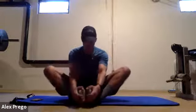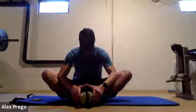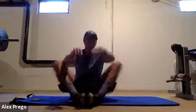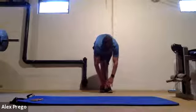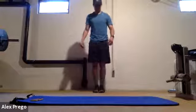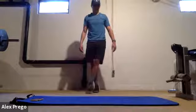All right, we're gonna go butterfly. Just put those elbows in the crease of your knees, push down. Good. All right, we're gonna stand up. We're gonna go right leg over left leg, bend over, stretch out our hamstrings here. Good, stand up. Now we're just gonna go in the middle, right back down. Good, and then go left over right or right over left, whichever you didn't do yet.